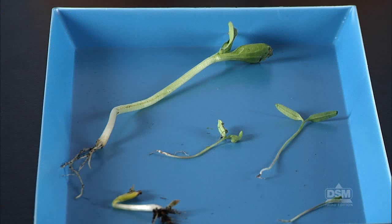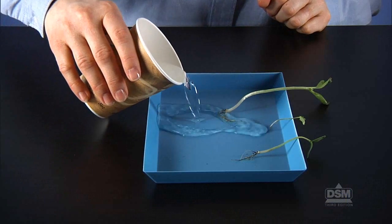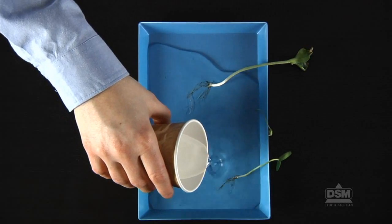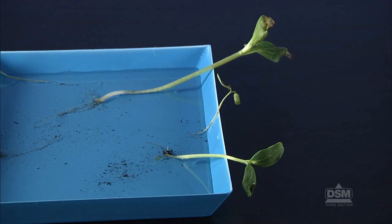Ask students to examine the condition of the plants on their tray. They should notice that some of the plants are wilted. Elicit that a lack of water or moisture in soil caused this. Then have students pour the cup of water into the tray and arrange the plants so that only their roots are in water. After a few minutes, ask students to observe the plants now. They should see that the plants have revived somewhat.